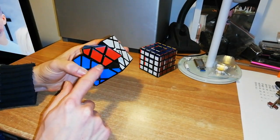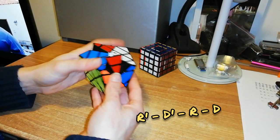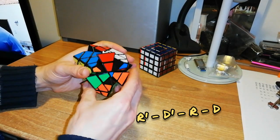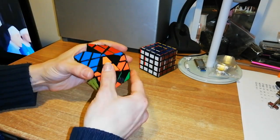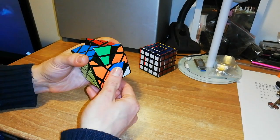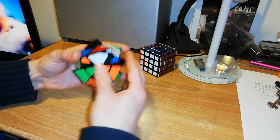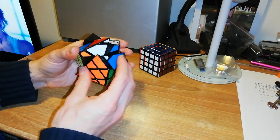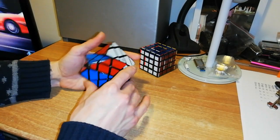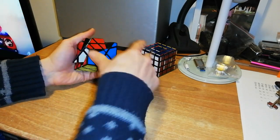But now I want to turn this corner before. So this needs to be turned with the R I D I R D. R I D I R D is not correct. So again R I D I R D R I D I R D is correct. Now I want to exchange with this, it needs to be rotated. With R I D I R D R I D I R and D. So as you can see now, the parity will be only with the edges like in that cube.